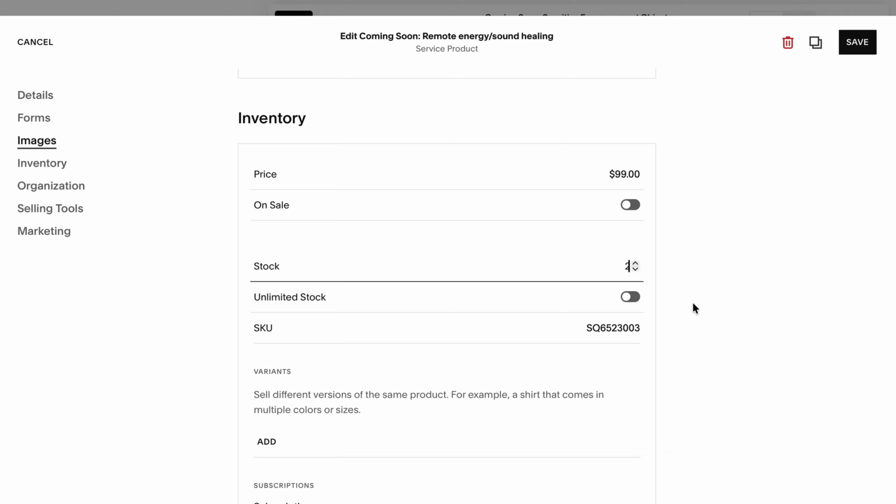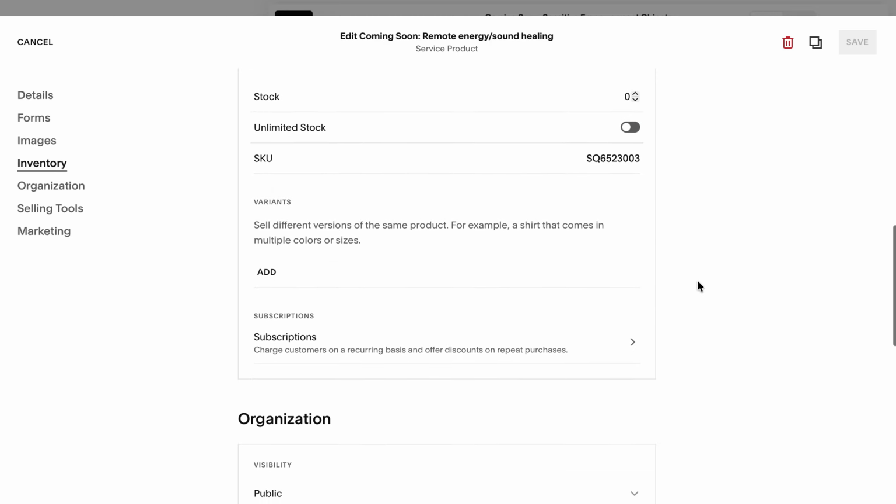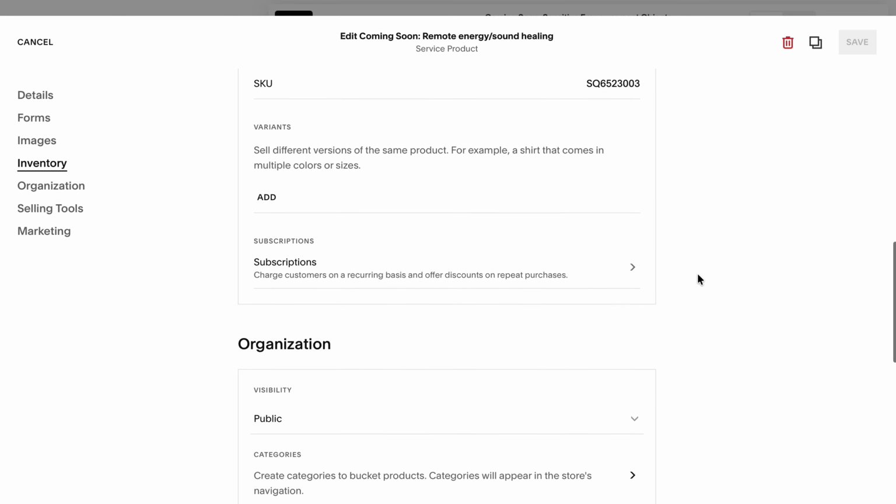You can add 2, click save, and then once 2 people purchase, it will be listed as out of stock. And then once you're ready again to offer the service, it's nice because you can manage how much your capacity and energy can hold for others. So that's a nice thing to note there.